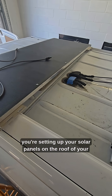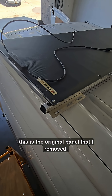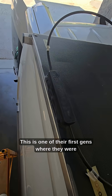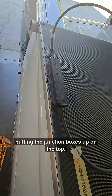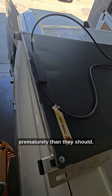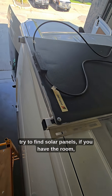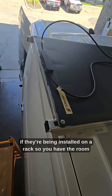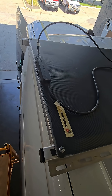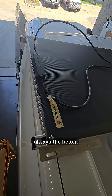When you're setting up your solar panels on the roof of your van, one of the first things — this is the original panel that I removed. It's an Overland solar panel, a pretty decent panel. This is one of their first gens where they were putting the junction boxes up on top, and you're seeing these actually failing probably a little prematurely than they should. I think this one is about four, four and a half years old. So when you're buying your panels, try to find solar panels where, if they're being installed on a rack so you have the room underneath, have the junction box underneath. Any time we're able to keep these components out of the weather, always the better.